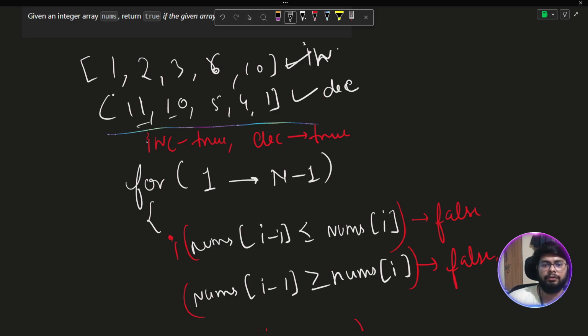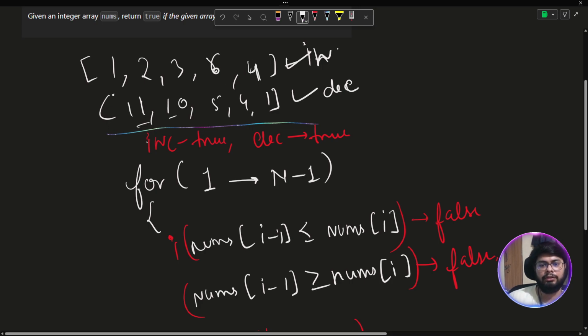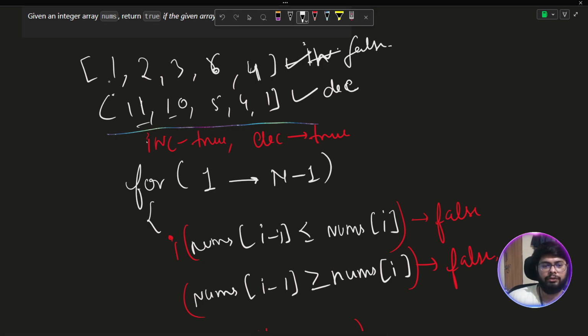After 6, it becomes 4. This will become false, and we already know it is not increasing, it's decreasing. So as soon as it reaches here, you'll come out of this loop and it will directly return the value.